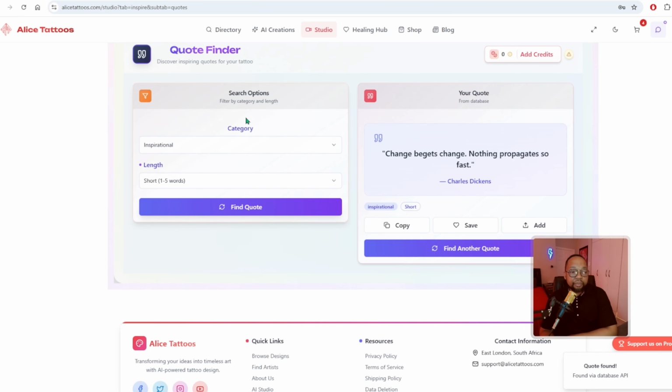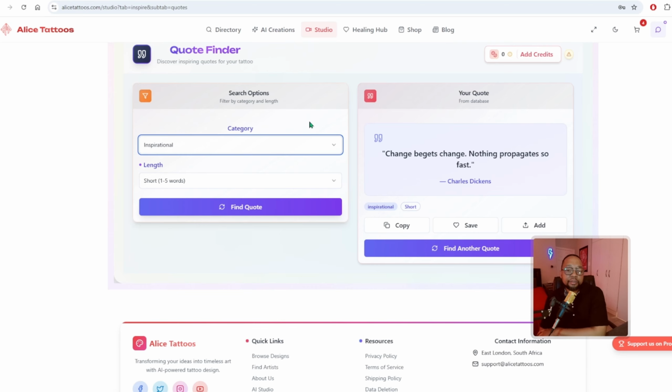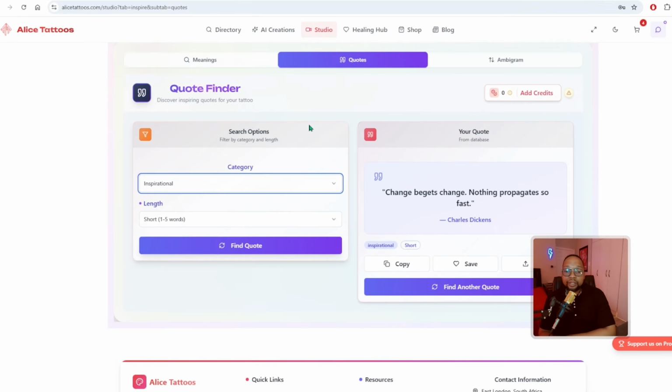But yeah, you can just pick out whatever category of quote you feel like getting as inspiration. So I'm not saying this is a perfect way to get inspired on what to get tattooed, but I think it's a way to come up with much more original concepts in your quest to find whatever unique pieces that you know are going to really resonate with you as an individual.